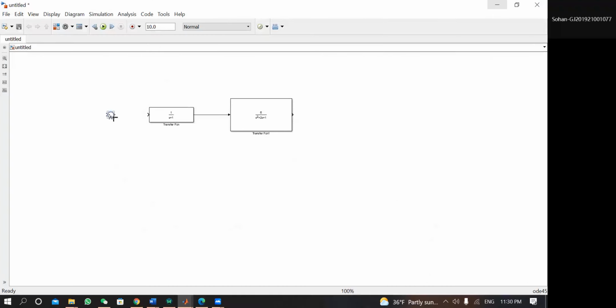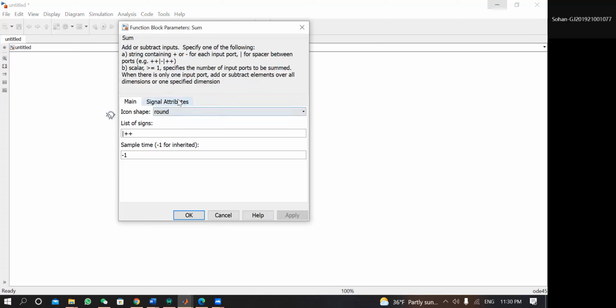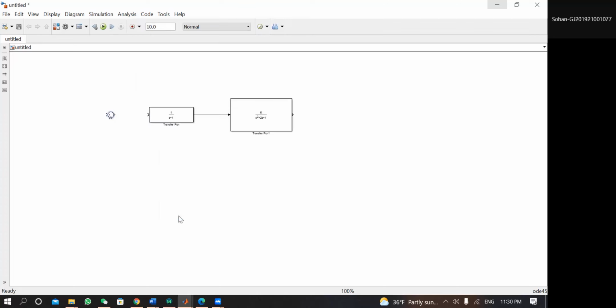In order to change this, we can just double click. After double clicking, these are the signs. So we just remove one plus and add a minus. Okay, as you can see now, we have plus and minus. So now we can join them. Click and drag, hold the left mouse button, and then you can leave it here. You can extend this as well in order to make your diagram look much nicer. Then we connect from here to here.